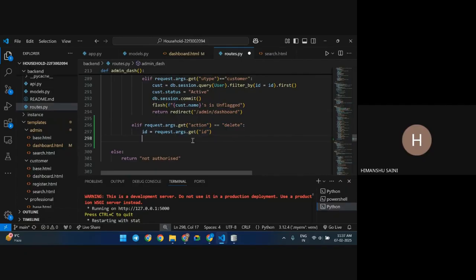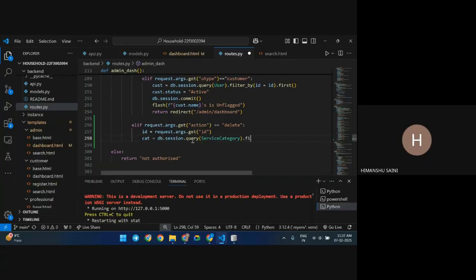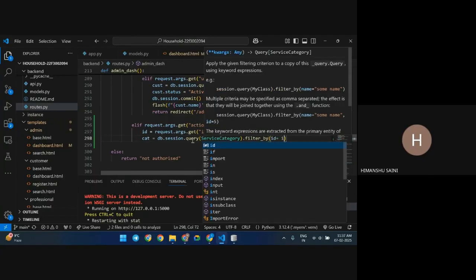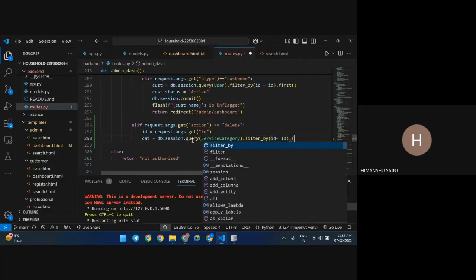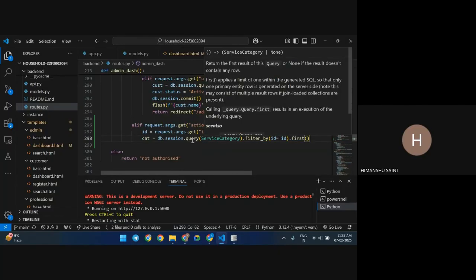I'll create a query for the category: cat, not request.args, I have to query in the database: db.session.query, ServiceCategory.filter_by, where ID is equal to this ID that I've got from the request, and .first().